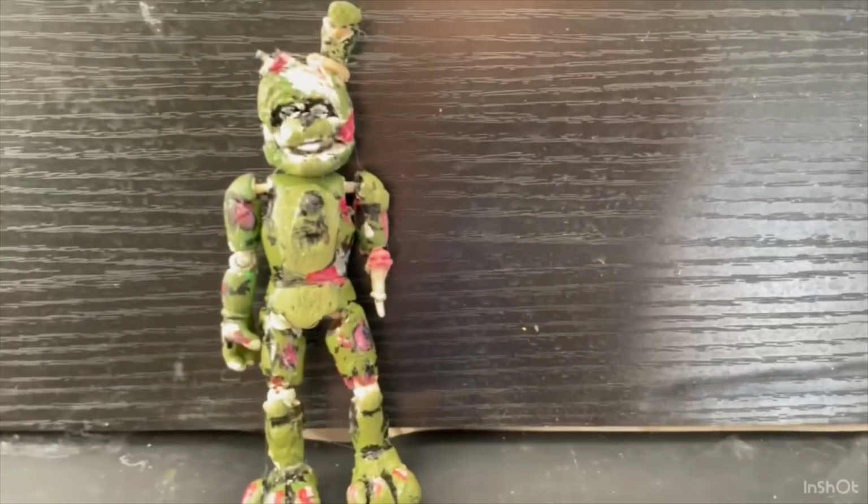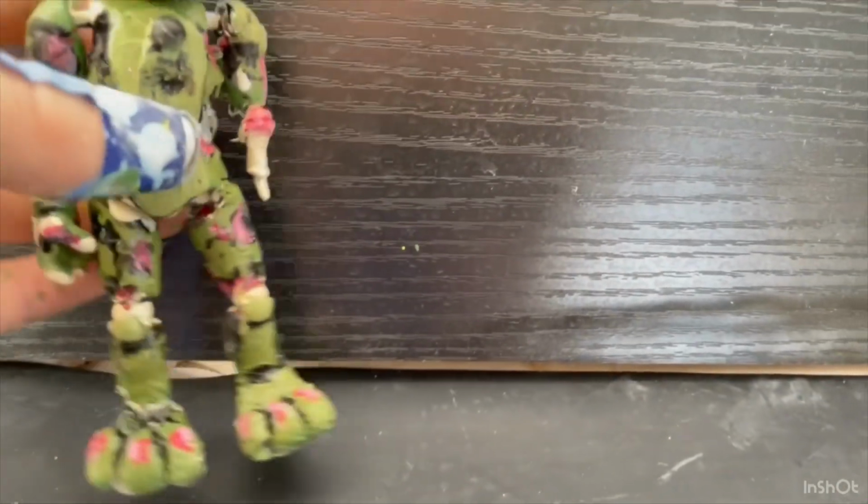And then how I made his head was, I made his skull, his actual skull, how it looks. Then I added his suit onto it, and that's basically how I made his head. And I think it turned out pretty well. His eyes were just pretty simple. But yeah, that's basically all that I did with him.